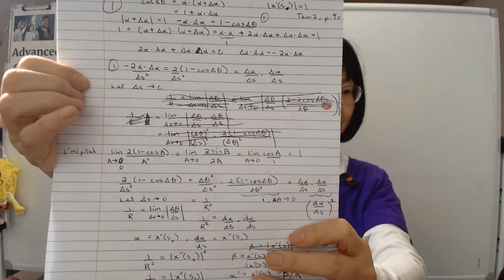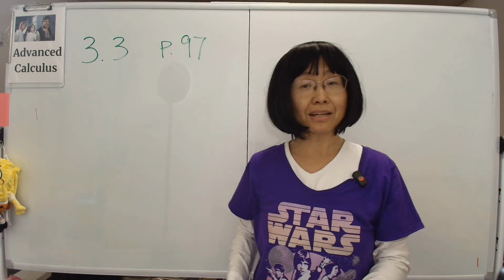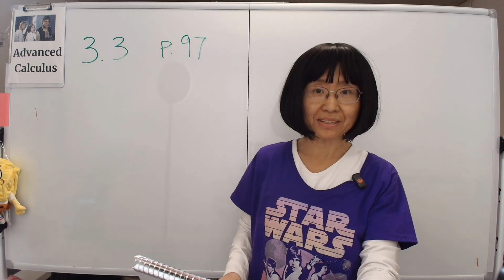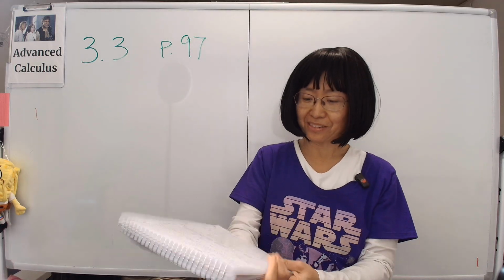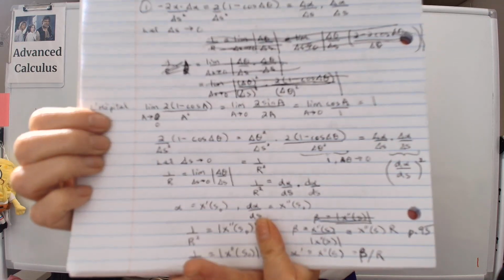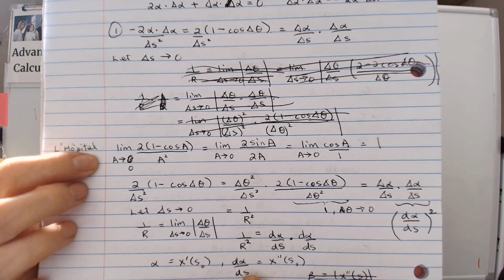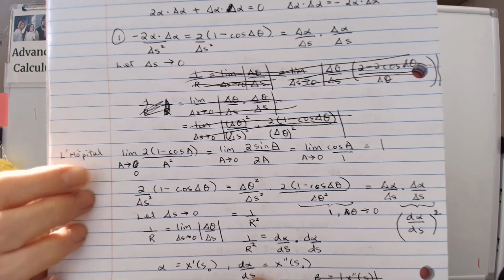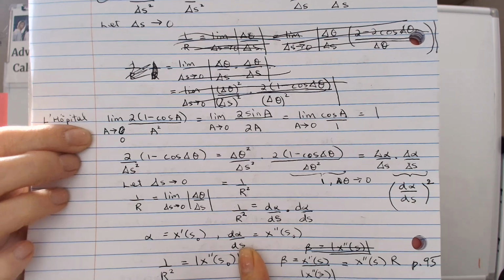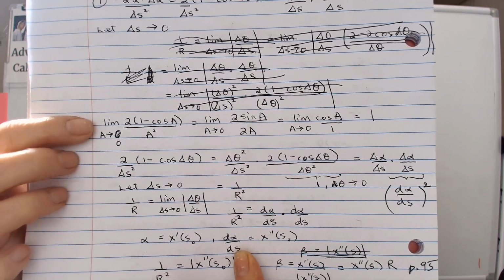And we need to calculate the limit as delta s approaches 0. And that makes us engage a difficult point. Well, that's not obvious, right? So to make it obvious, however, we're going to use a trick. And the trick is this equation right here, where the limit of 2 times (1 minus cosine a) over a squared, if you apply L'Hopital's rule, you will quickly realize equals 1. All right, and we'll use this and plug it in.